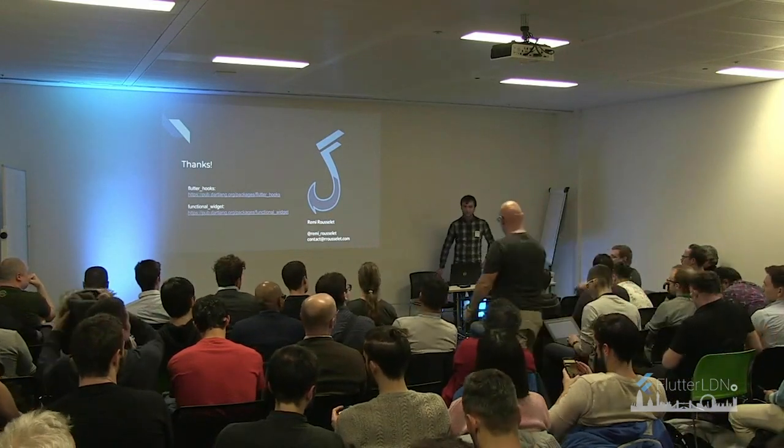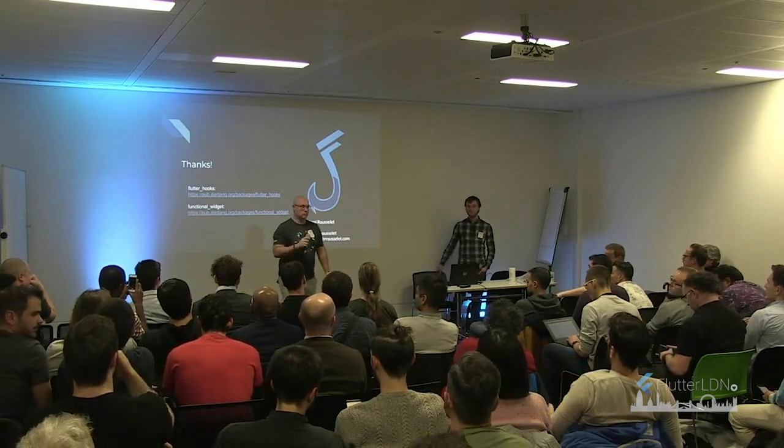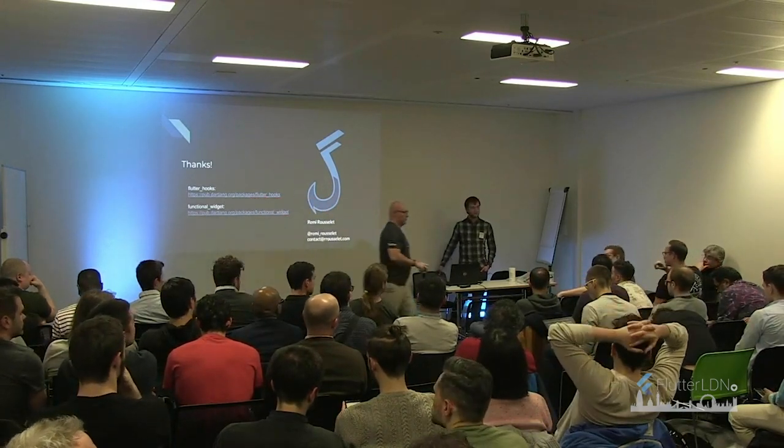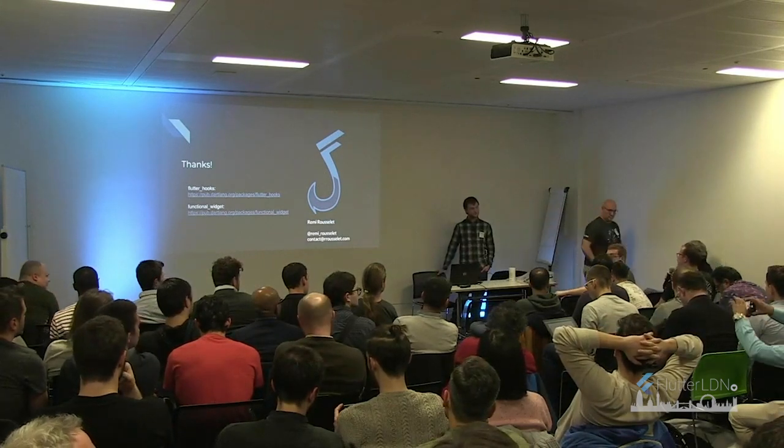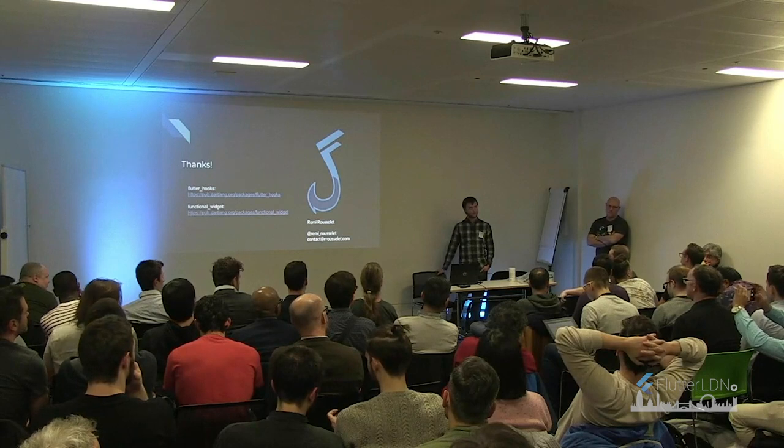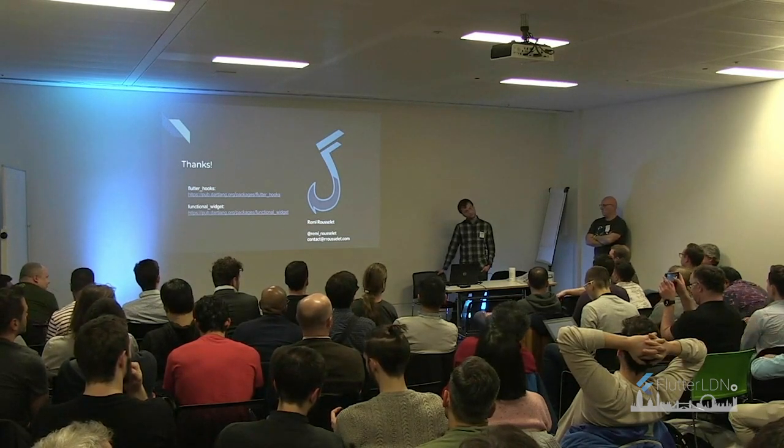Any questions? Is it possible to pass an ID to the hook so that you can keep track of it, and make sure you don't lose it, and not rely on the order in which you've defined them? You mean like a map instead of a list? Yeah, I guess so. Or just give an ID. The problem with that is that you're basically reintroducing the naming conflict. So if we extract the hook logic into something reusable, and internally it uses some IDs, then you may use the same ID multiple times, so it will have some clashes. So we can't really do that.